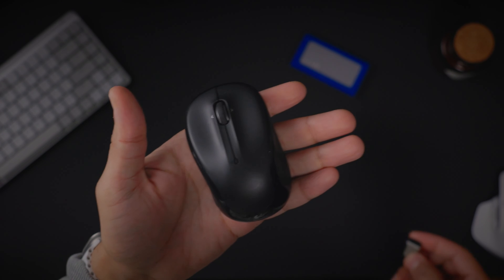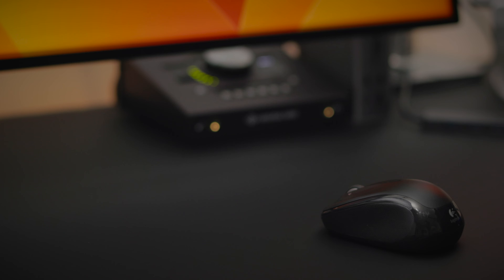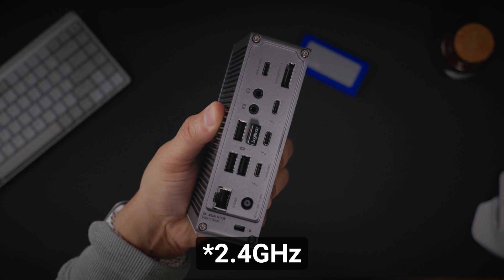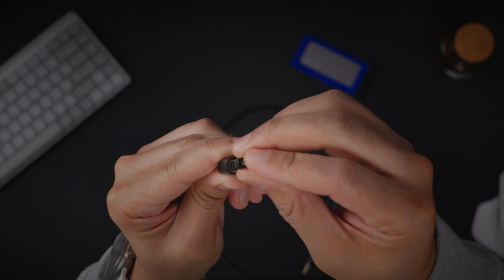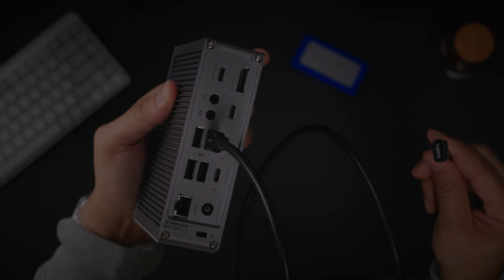Tip eight — if you're using a wireless mouse, you'll want to hear this. If you're using a wireless mouse that connects to your Mac via a dongle, you may notice wireless interference causing the mouse to lag. This is a common issue with any dock — not just CalDigit — with mice that operate at the 2.4 gigahertz wireless frequency. You can easily resolve this by creating distance between the dock and the USB dongle using a simple USB extension cable.